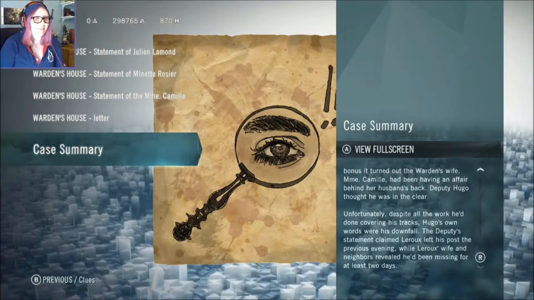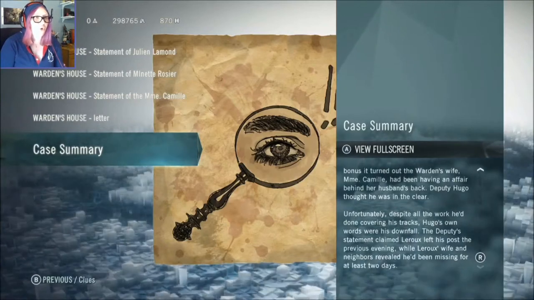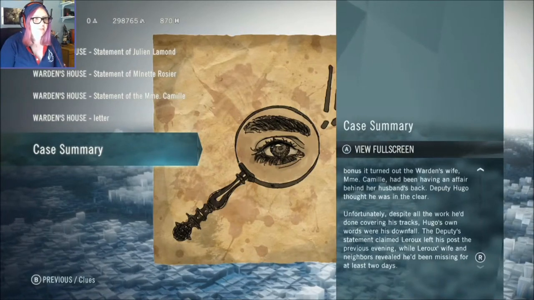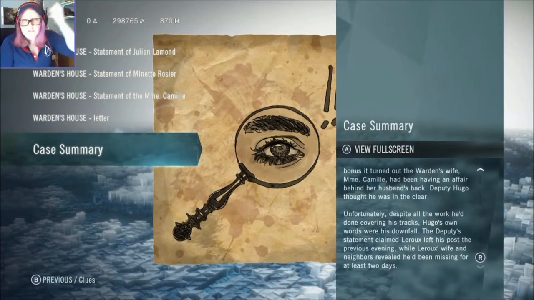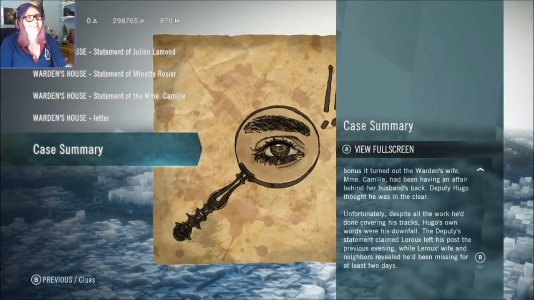Yeah. Damn it. Unfortunately, despite all the work he'd done covering his tracks, Hugo's own words were his downfall. The deputy's statement claimed LaRue left his post the previous evening, while LaRue's wife and neighbors revealed he'd been missing for at least 2 hours. Oh, wow! I totally missed that bit! Good God! I used all my brain juices on that Nostradamus enigma. I had none left for the murder mystery.